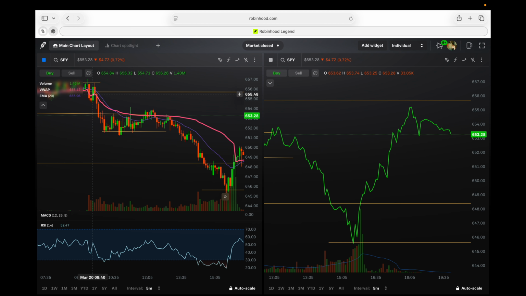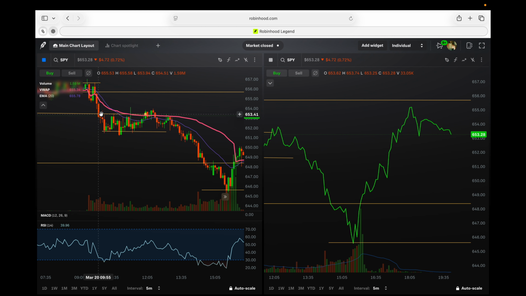So the next candle is a red candle. You can see it has a small wick on it. It went up to this top area of 656. And before I continue, these yellow lines: there's one yellow line here, one here, one here, one here, and one here. These lines coincide on my line chart as well. I've drawn these lines in. These lines are areas of support and resistance.